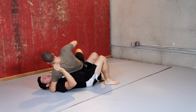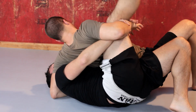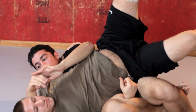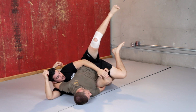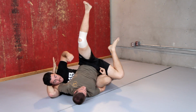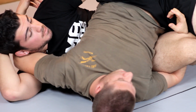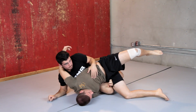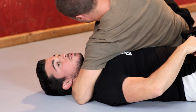So once I'm here, I like to start controlling this arm, getting this through, and I'm here. And I can start wrenching them back. This is MMA. Right here is where I'd want to finish them. Because if you see, my leg is holding this arm, and look, my other hand is holding his head. So this is a finishing spot. This is a fight ending position. But I can just rock on up, get on top.